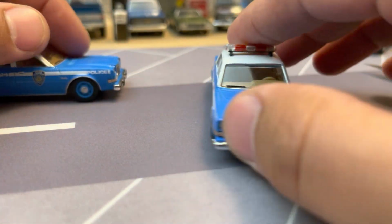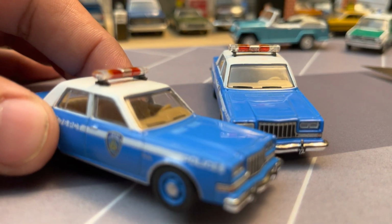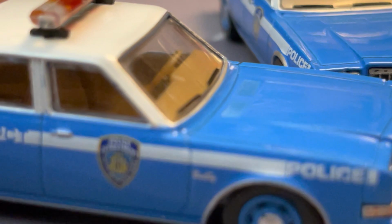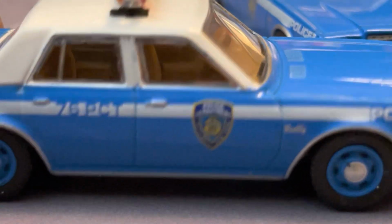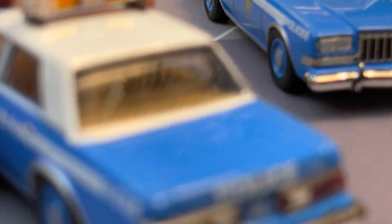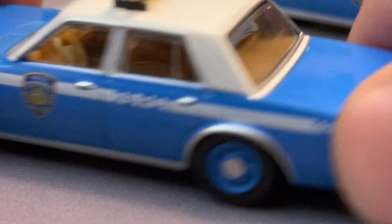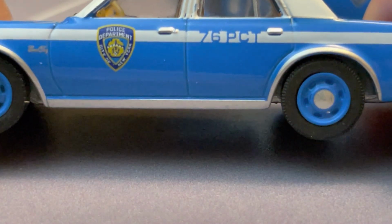And then the other thing, the grease was on the windows. This will probably show up maybe. Let's take a zoom. So that cutting fluid or whatever they use for manufacturing is present inside. And sometimes it picks up dust and stuff in there, and so it becomes a big issue.